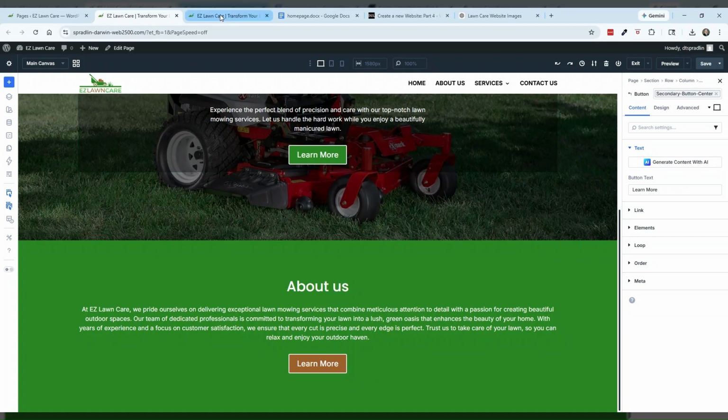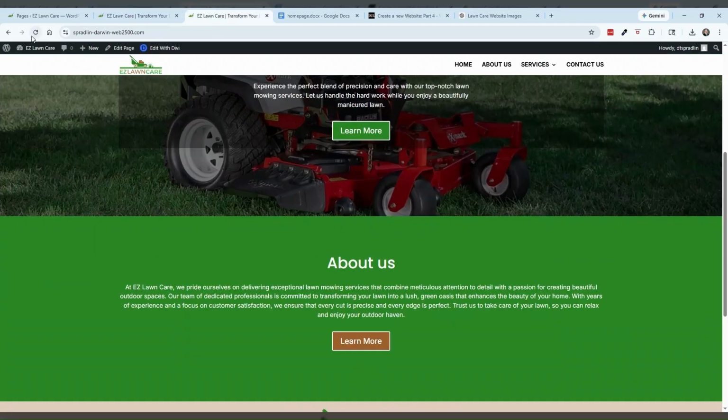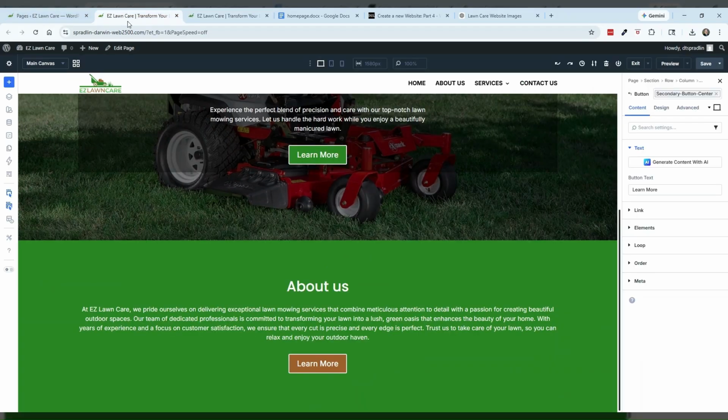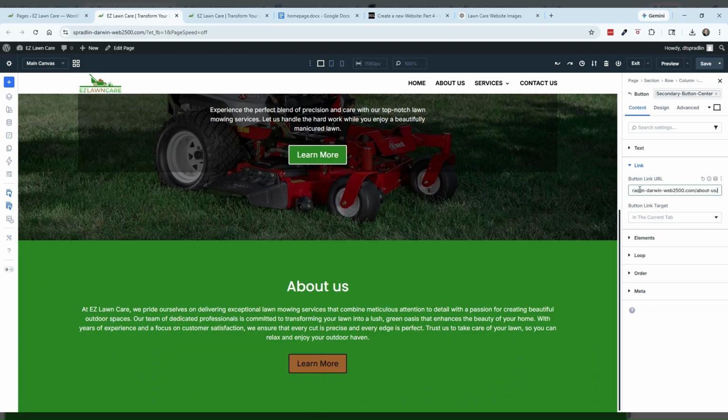Go to the front end, refresh. Now go to your about on your header navigation. Right click, copy link address. Go back to your edit area. Make sure that you're in your button settings here. Go under button content link and go to button link URL and paste in the about us.